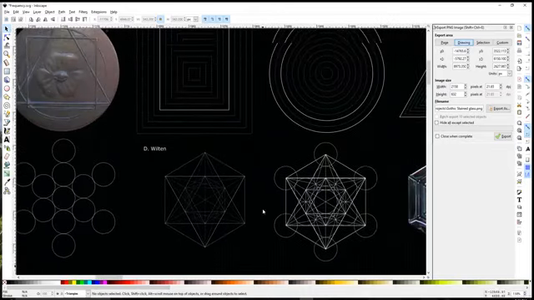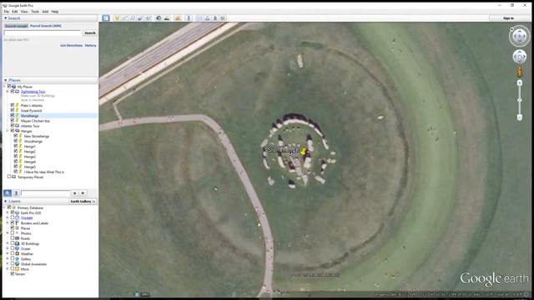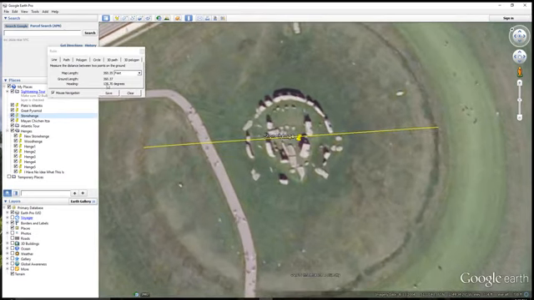Now, how do we know what the size of the outer circle is here real quick? If we take a look at Stonehenge, it gives us a really good clue. If we pick up this ruler and select feet, and measure from here to here, and go straight through the middle, we see that, minus a little bit of my error, we're roughly talking 360 feet across.